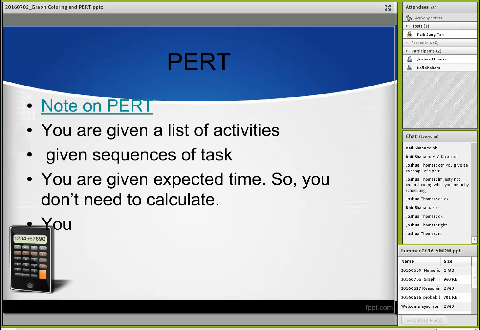Okay, now for PERT, this is a different topic. Since you're here, PERT is the next topic you're supposed to do tomorrow. You can listen up, and after, if you haven't studied, and then after you look at the content, you might have a better idea. If you have studied, and like Rafi, he's planning to take the test today, I will just, Rafi, have you looked over the content of PERT?